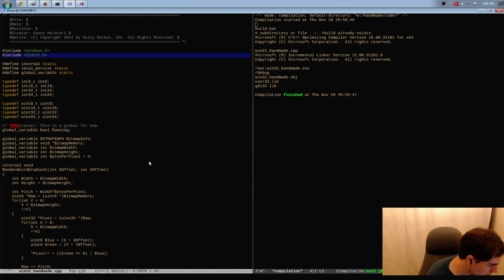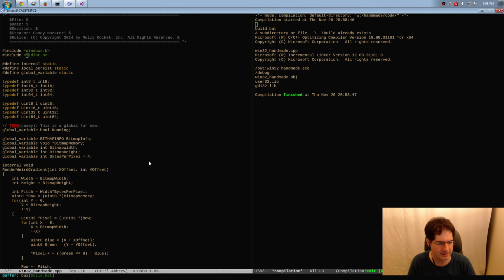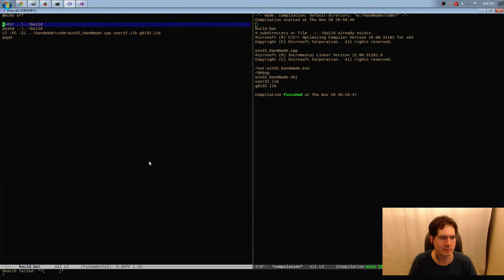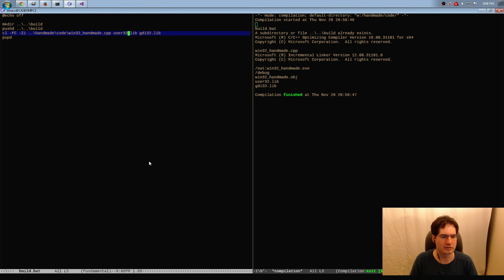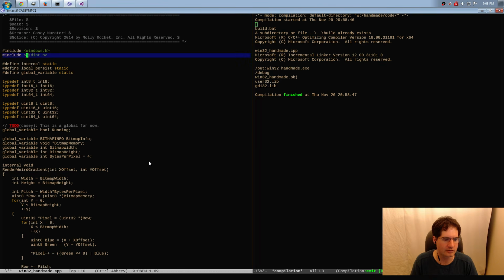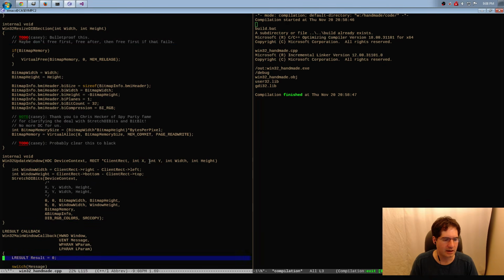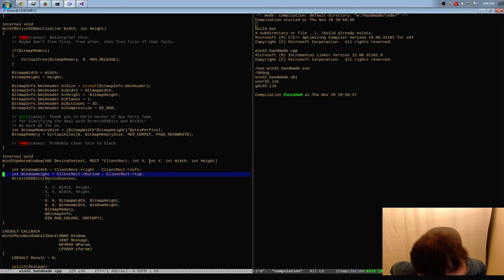Can you explain why we are using the user32.lib and the gdi32.lib in the build.bat? I already explained that. Please go look at the other stream. Basically, we need those because those are the import libraries that tell Windows where to get things like StretchDIBits, which is in gdi32.lib. So that is basically the way that we import our function calls to Windows. I talked about that in the little stream. We'll talk about that later when we get rid of Windows.h.